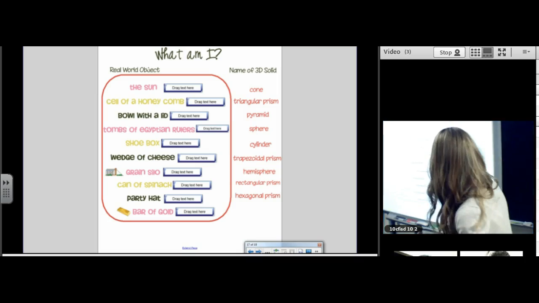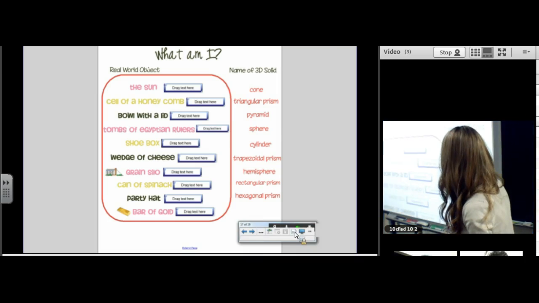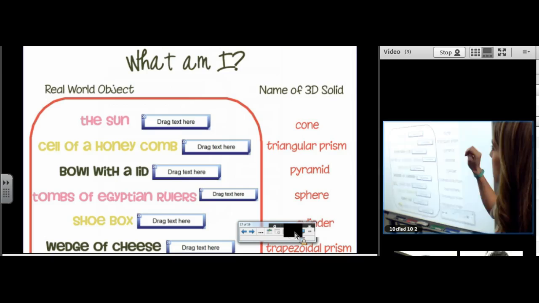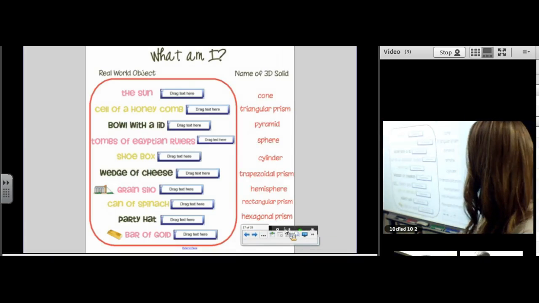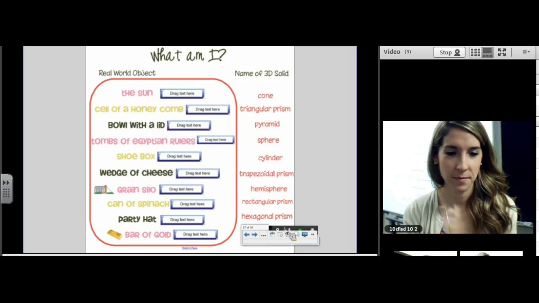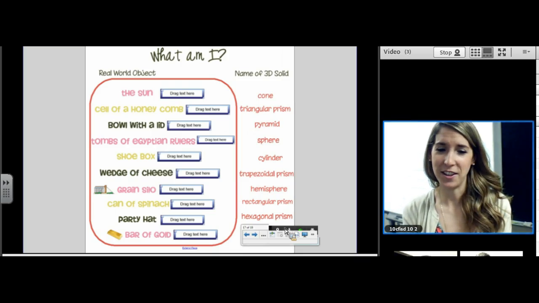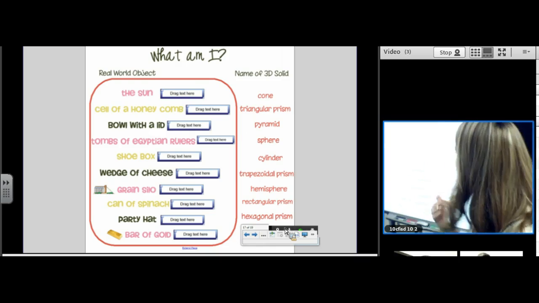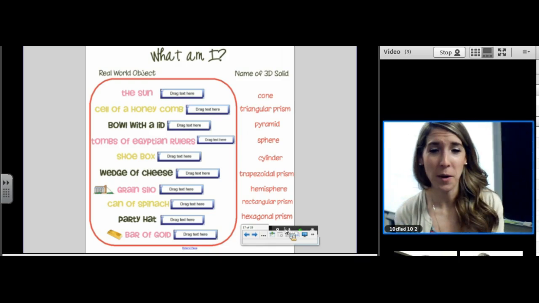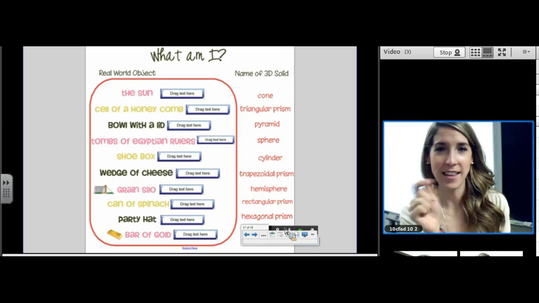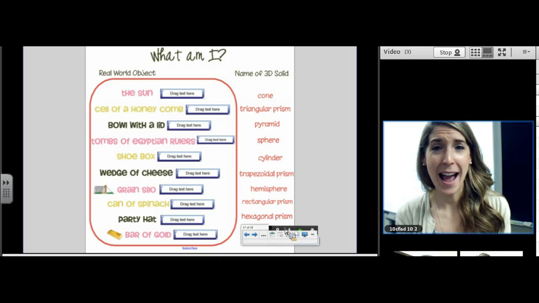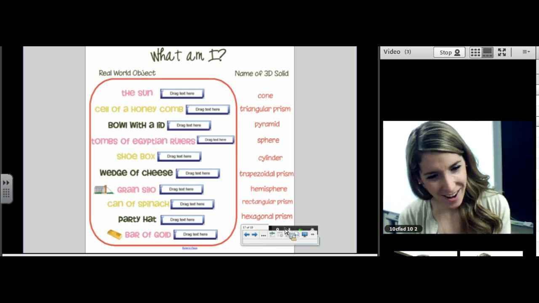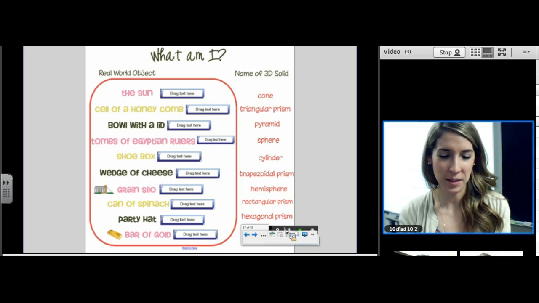Now let's just make sure that we can connect the name of the 3D solid with the real world object. I'm sorry if I'm insulting your intelligence. I mean, last night, my daughter in kindergarten, her homework was pretty much this. She had to shade everything that was a rectangular prism red and everything that was a hexagonal prism blue in kindergarten. So I'm probably insulting your intelligence by doing this, but let's just do it for fun anyways, okay?